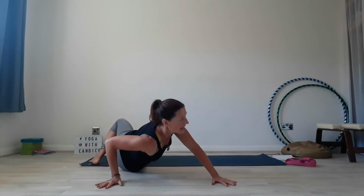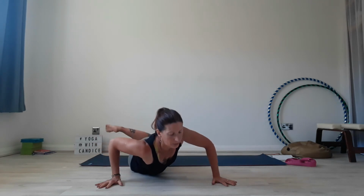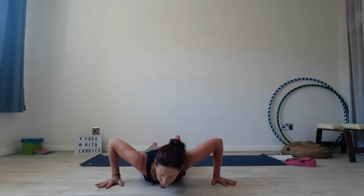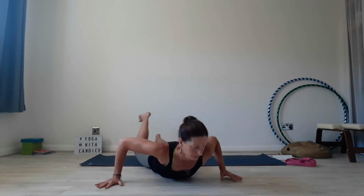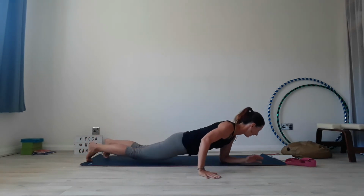As we lift ourselves up a little bit, take one foot over to the opposite side. Tap the floor and lift the knee. So you'll see one arm straightening, one arm's bent. Lower it down and take it over to the other side. So opposite foot comes over and then lower it down. Continue side to side there.